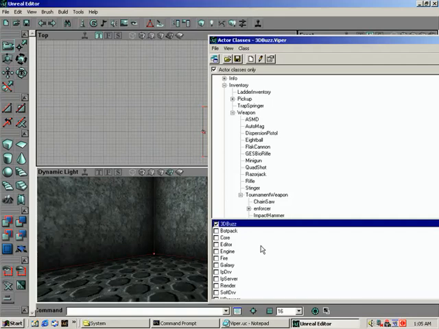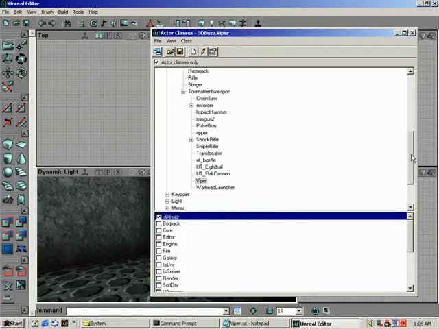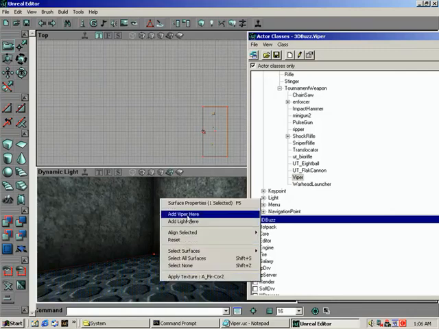At this point the editor does not work with any of those kinds of files. It only works out of .u package files and other ones that ship with the game. Very good. Awesome. So with that, let's come back up here and make sure Viper is indeed selected, and we know everything's been saved. So I'm just going to come back over here, right-click, and say Add Viper here.